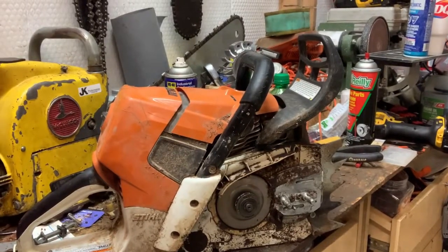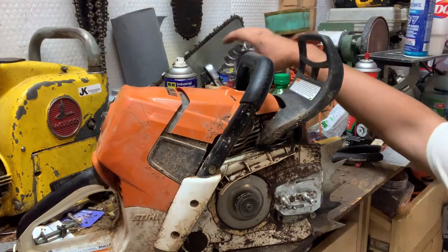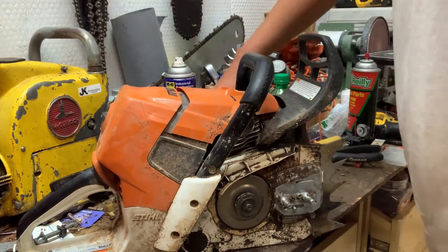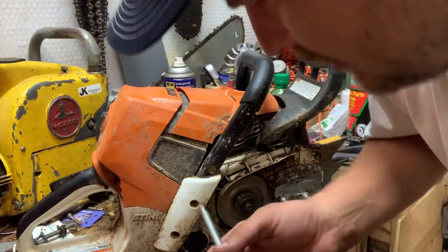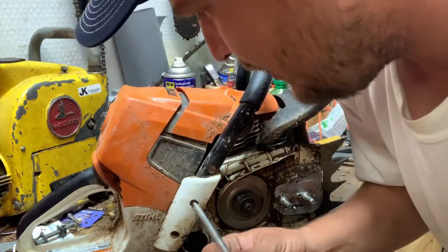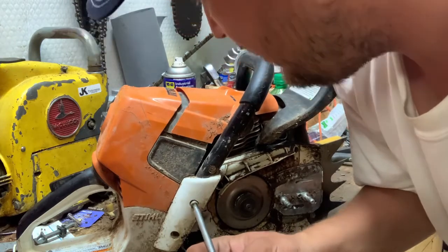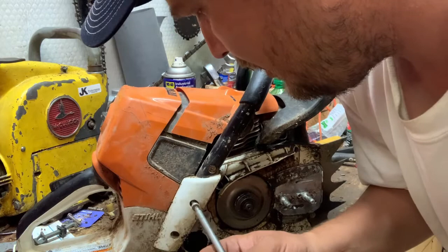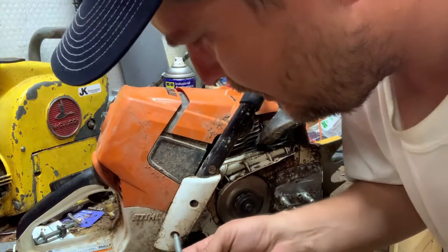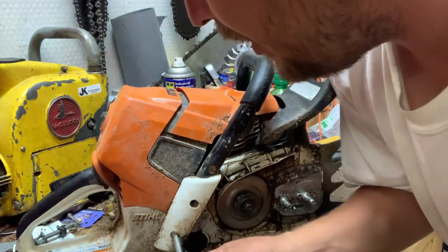I hope you can see that all right. So we're gonna take the handle off. We're gonna start there. In every project, you gotta start somewhere. So we'll just start with that. Just get it out of the way. Probably should take the air filter cover off just to put all the screws in.